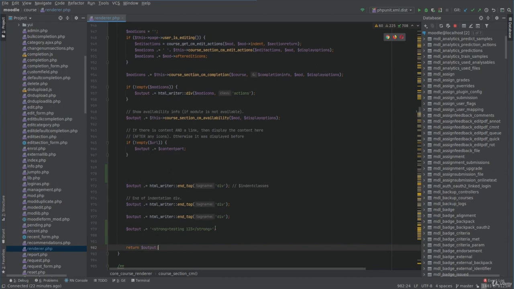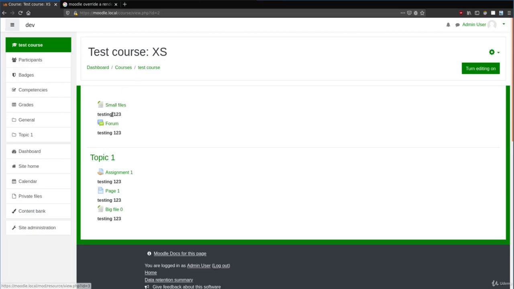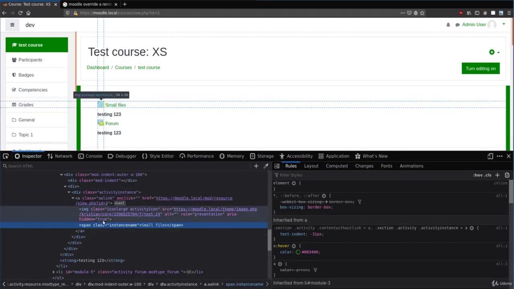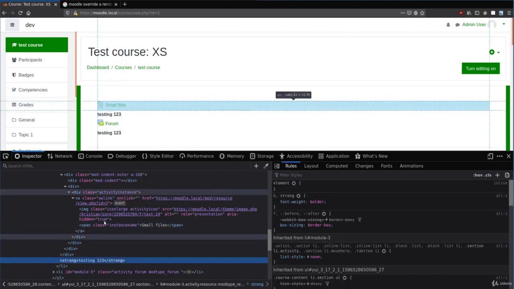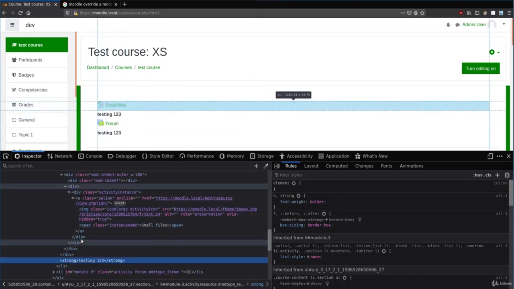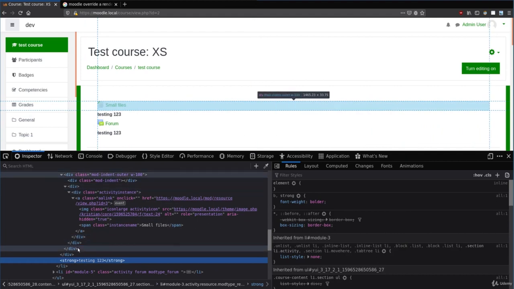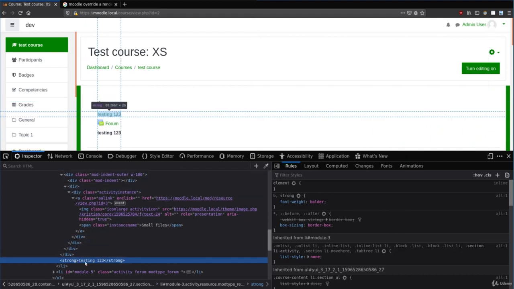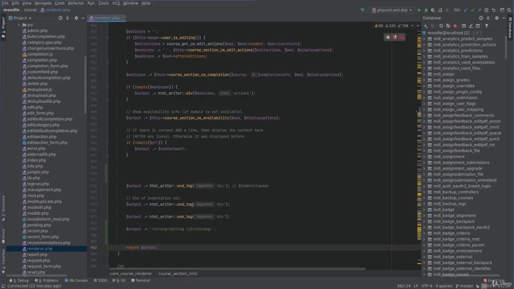Now, if you notice, we're putting the testing output on a different line, and I think that's just to do with the HTML structure here. It is inserted after these other divs are closed, and I want it to go right next to it or on the same row. You can see how in Moodle this is how we do it.